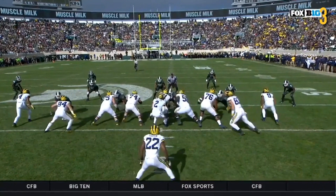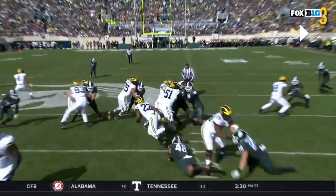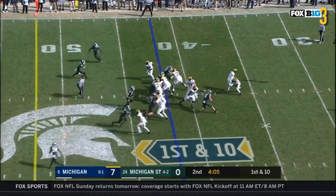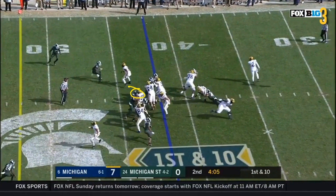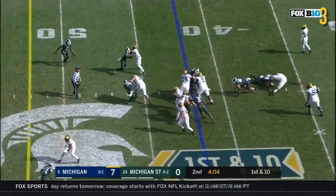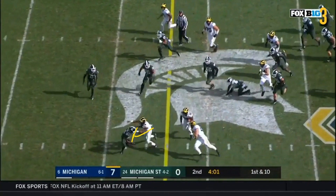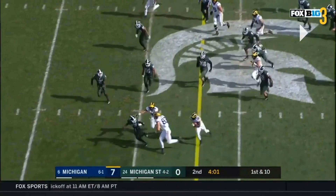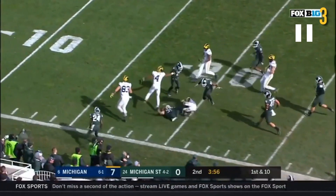Wayne Yu and Gentry are pulling. Really fortunate that Willekes doesn't make the play - Wayne Yu needs to pick up Willekes and forces him a little outside, getting lucky there. Gentry doesn't really know who to block - he looks like he's targeting the guy Runyon just blocked and ends up blocking no one. Luckily Higdon makes a couple guys miss. Down the field, Collins is blocking, and Gentry takes his positioning and really gets probably an extra 15-20 yards out of this run by going downfield. Really good run - Higdon makes the play.